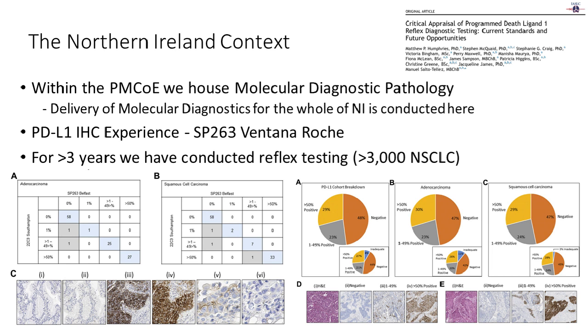We actually originally described this cohort and the reflex testing that we do in the Current Standards and Future Opportunities paper we published in the Journal of Thoracic Oncology, and this paper actually lays the groundwork for quite a lot of this study. So again, I'd encourage you to take a look at that.